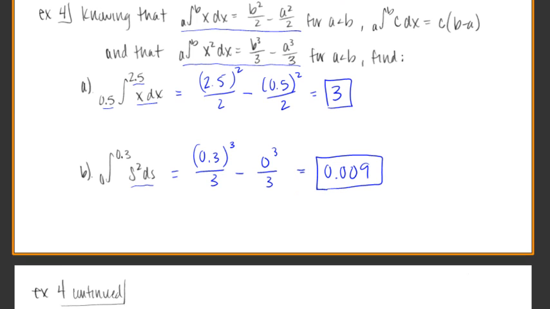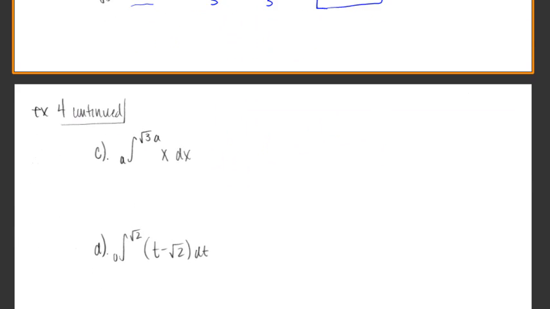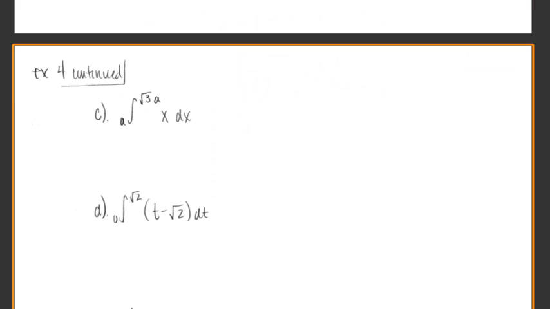Okay, so we're going to have to use those rules some more. Let's see what we can do for part C and then part D, and part E, we got lots going on here. We're going to do the integral from a to the square root of 3 times a of x dx. So let's check. If a is right here and the square root of 3 times a, that's definitely larger, right? Because the square root of 3 is 1.7, so you're magnifying a, so that definitely works.